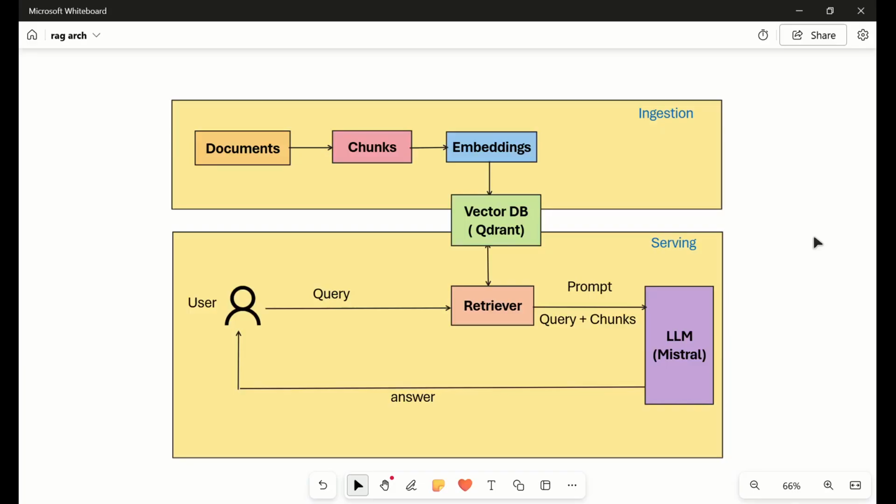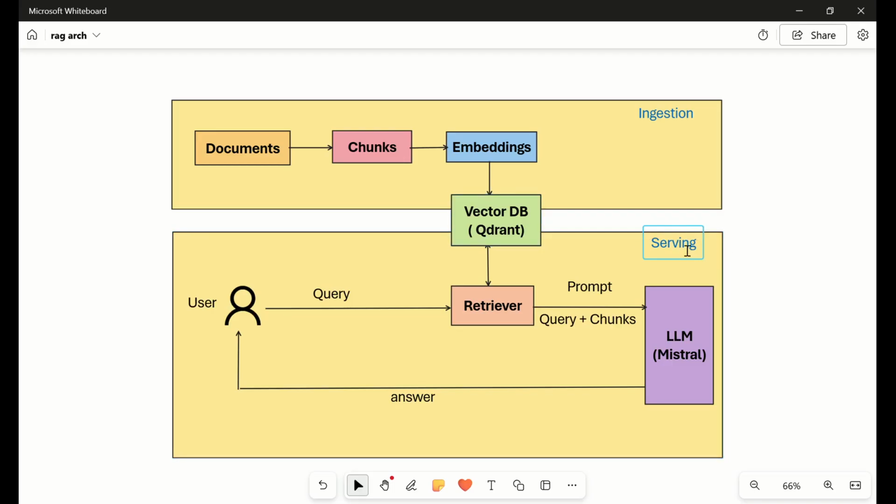As you have created the RAG-based chatbot, you will be able to relate to this architecture very easily. So here the top box is ingestion, which starts with documents, which are the same that we had in our chatbot code as doc_urls, which contained the document links. After we grab the documents, which were web pages in our case, we break them into chunks, as in some understandable pieces, and then convert each piece into a vector, which are embeddings, and save them in the vector DB, which is Qdrant in our case.